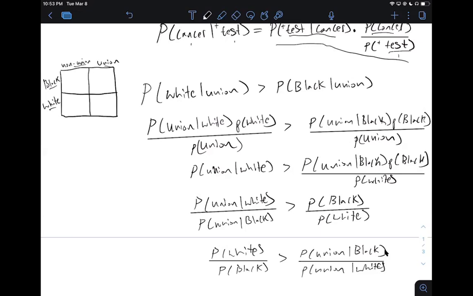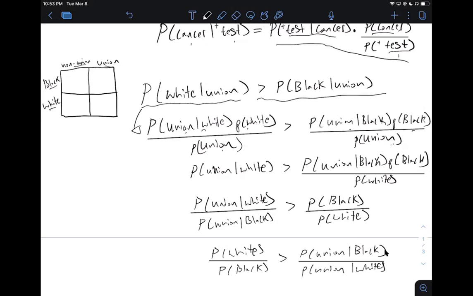So I've written out here one interesting implication from this that I think is worth noting. I went ahead and wrote all this out, so I spared you the tedium of seeing this written. One thing to note is if you start with the presumption that the probability of you being white, given that you're a union member, is larger than the probability that you're black, given that you're a union member, which is what we saw before, it turns out that if you algebraically rearrange this using Bayes' theorem, so here we rewrite the probability of you being white, given that you're a union member, as the probability that you're a union member given that you're white times the probability that you're white over the probability that you're a union member. We do the same thing for black folks here.